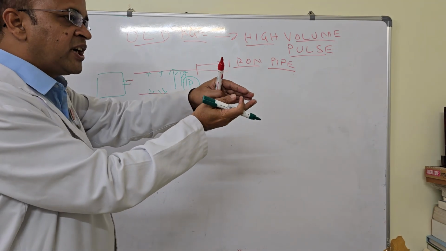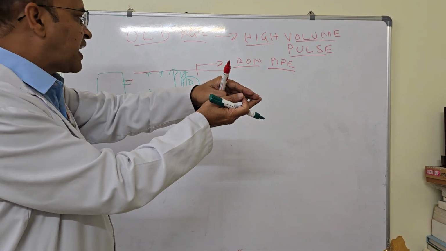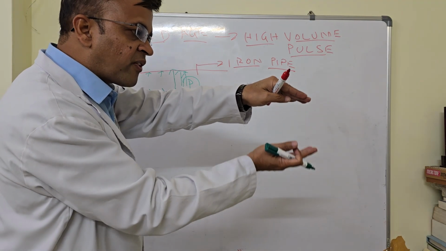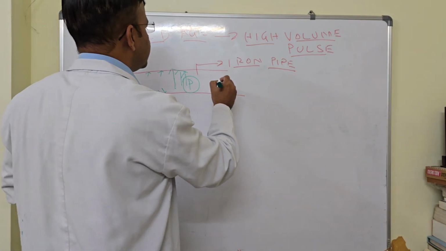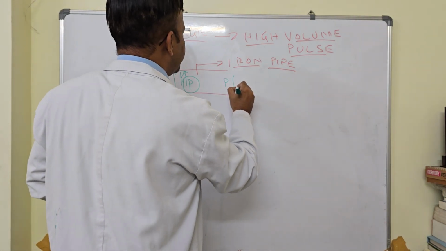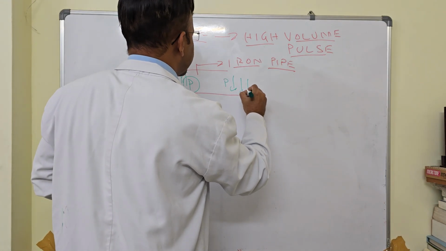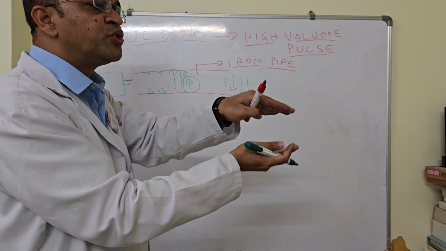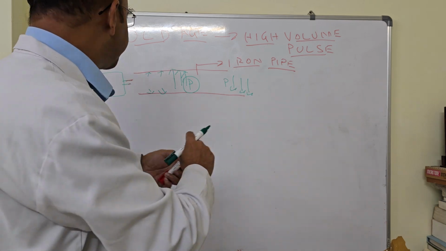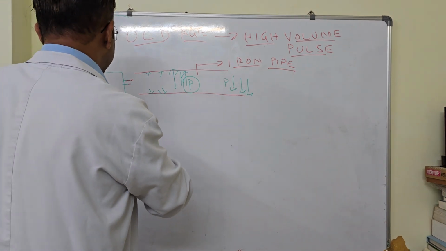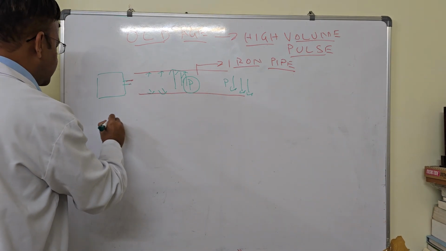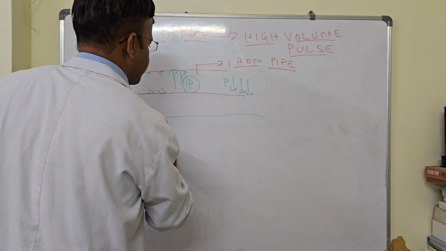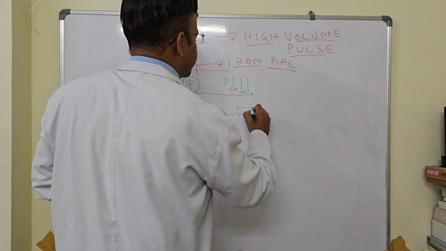Suppose the pressure is reduced inside this iron pipe. Now this iron pipe can't contract. So the pressure in that case will reduce exponentially, right? So in an iron pipe, the pressure variation is going to be more, right? Now let's take the case where the same motor is connected to a plastic pipe.